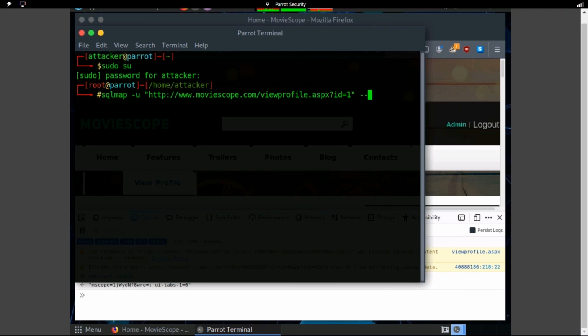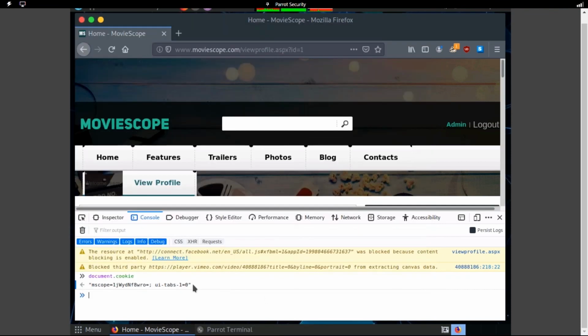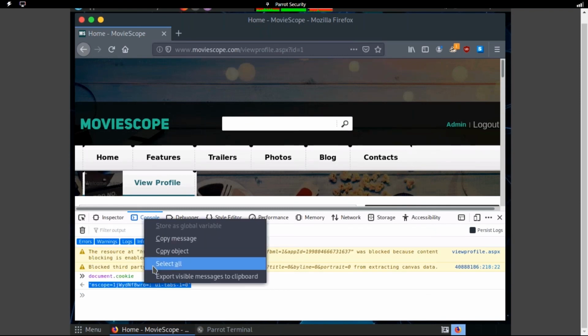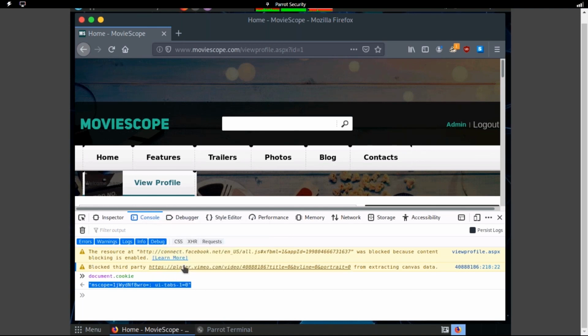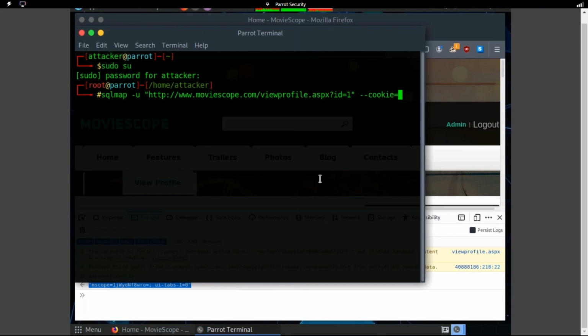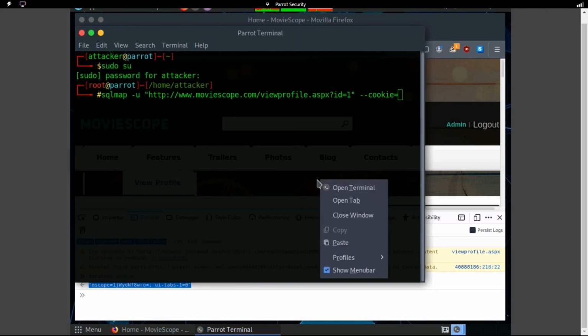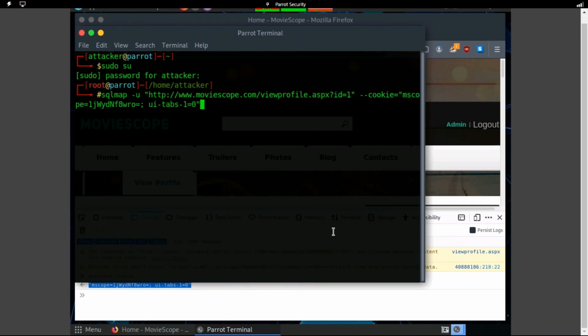Then I will specify the cookie value here.